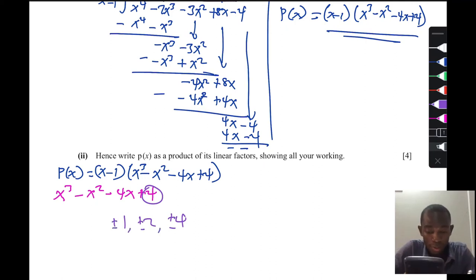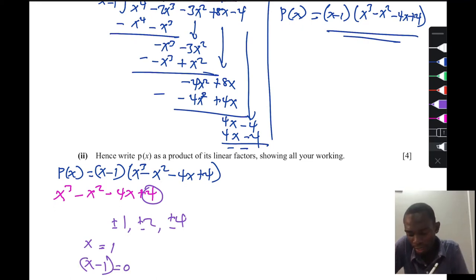Now take your calculator, put the function on the calculator, that is x cubed minus x squared minus 4x plus 4, and then you click calc. You try positive 1, I got 0 straight away. So that means x equals 1 is going to be a factor. Now what you do is transpose the 1 to the other side, so you have x minus 1 equals 0. So we can say that x minus 1 is a factor.